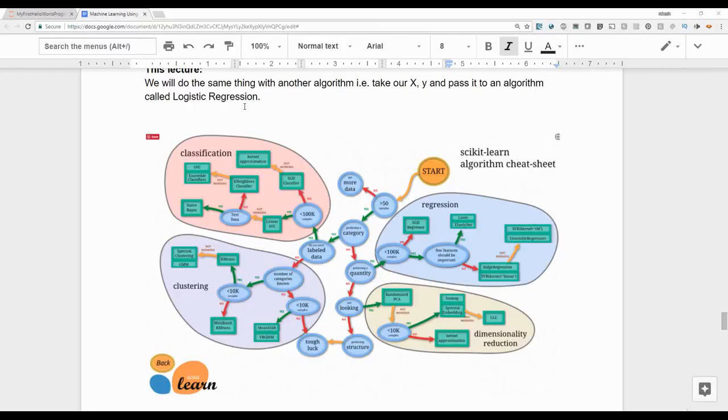But in general, classification algorithms are nothing but algorithms in which the outputs are finite, right? So your input could be an email and your outputs could be whether it is spam or not spam, right? Something like that. So a finite set of outputs. So this is one such algorithm which is used to solve a classification problem. So we used the k nearest neighbor. Now we are going to try one more algorithm.